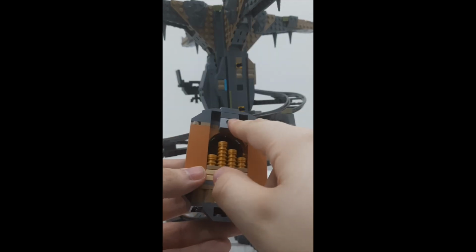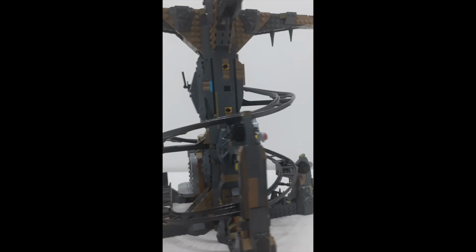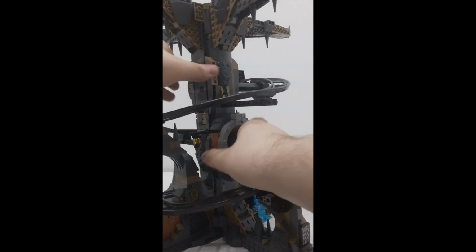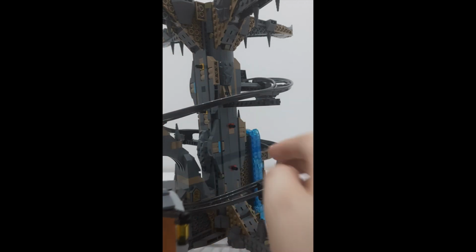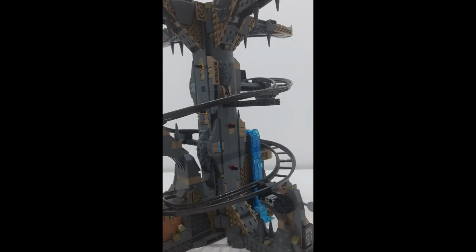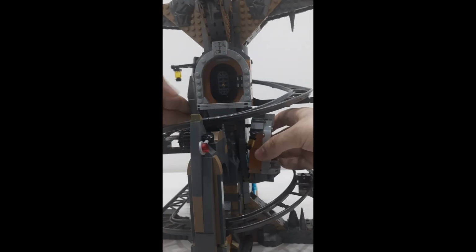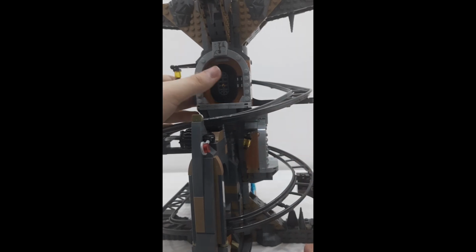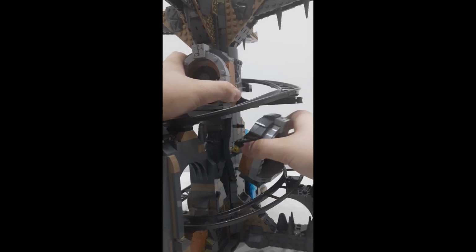Here you can see that this is the one with Harry's vault. You can see that it's connected using these Technic pins. And you can actually see, when I also remove this one, which is also connected using Technic pins, you can try to swap them around because they use the same pieces, so you can change their direction and where they're placed. So you can put 687 in the place of 713 and vice versa. So I do like that you can swap them around and customize it to your liking, and I feel like that's something very important and interesting that the designers did decide to include in the set.